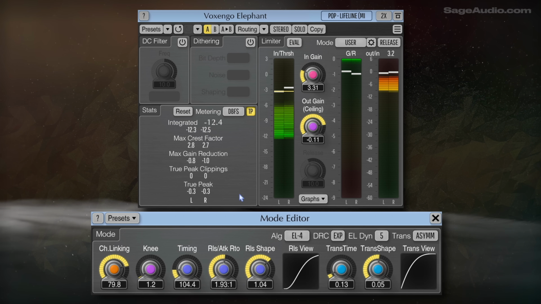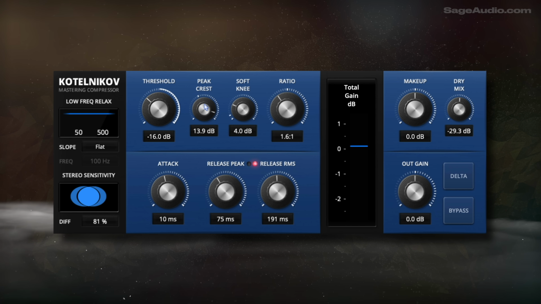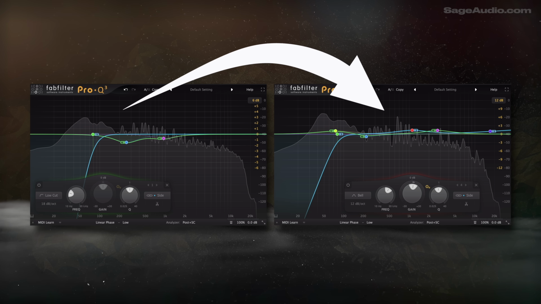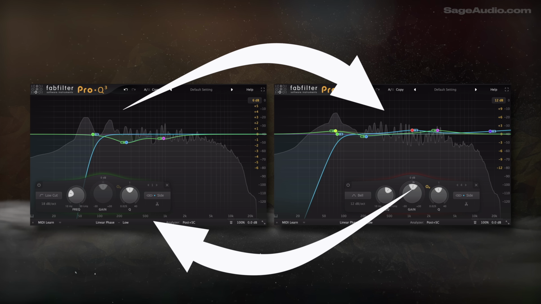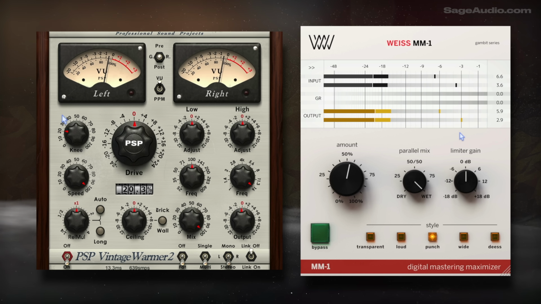The goal is to make each filter, each change, each setting effective. This way we don't have to add more processors than necessary. The more conflicting processing you have, the more you need to use another processor to undo what you did with the last one, and the more processed and unpleasant the sound becomes.